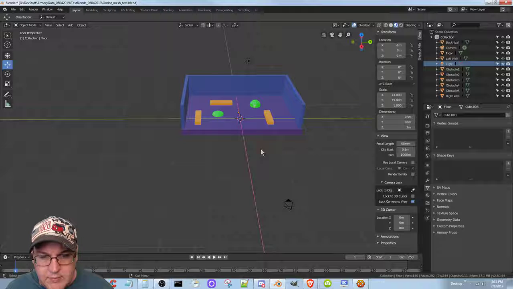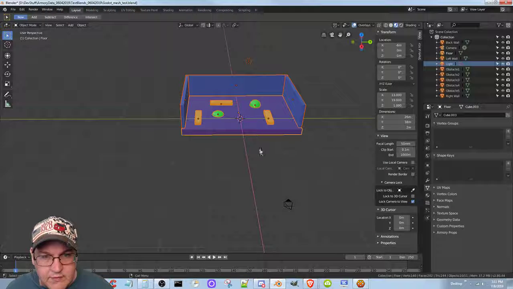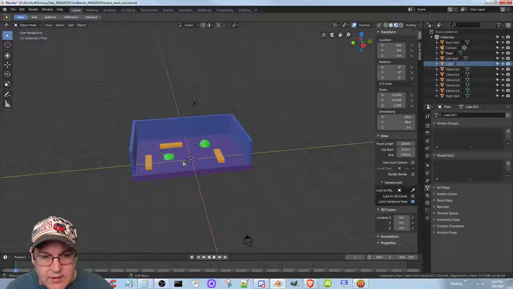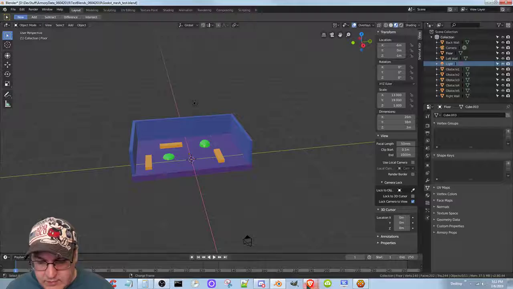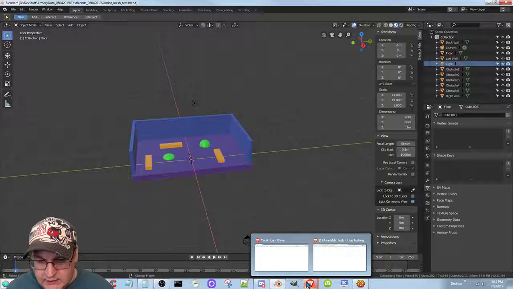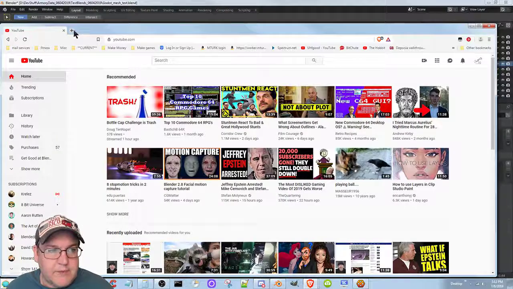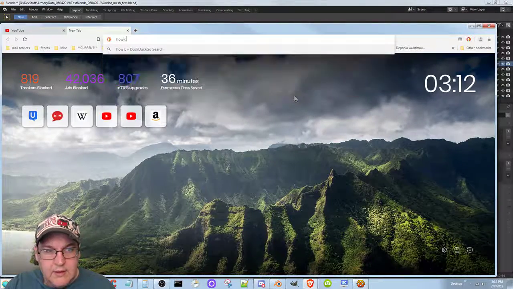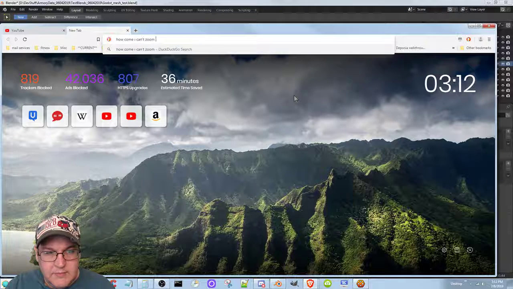Well, how about I just copy... Dang it, box select. How about I just copy all that stuff there? No, it's copying the light. Quit copying the light. Why can't I zoom in? I don't remember what it is. It talked about it in the Blender Noob to Pro book. How come I can't zoom in anymore in Blender?